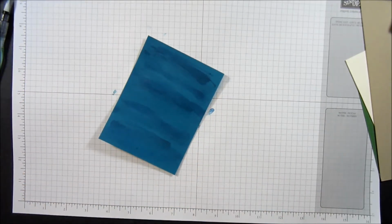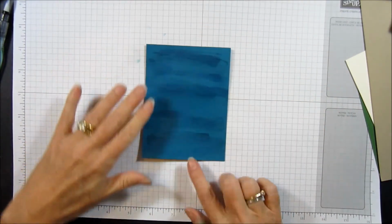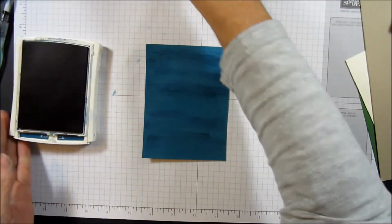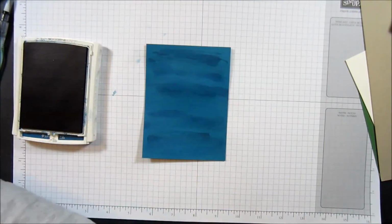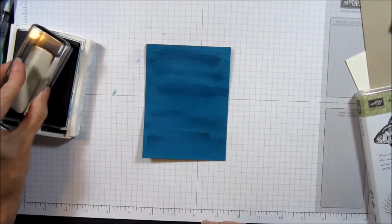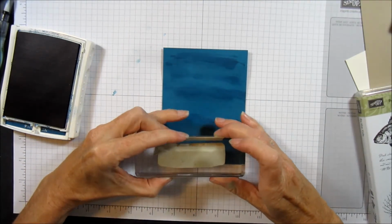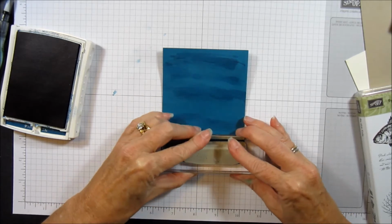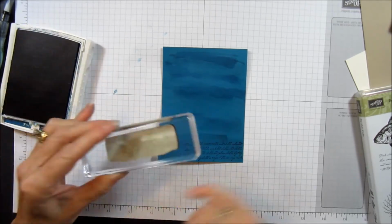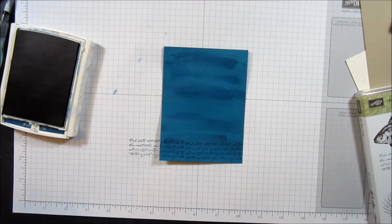Okay. And then you need to decide which end you want to be your bottom. And so I'm going to have this be my bottom, and I'm taking my Dapper Denim ink and the words from this script here from the By the Tide. And I'm going to stamp right along the bottom here. And I'm going to start over on the right-hand side, because over here on the left we'll be putting our seaweed, so it doesn't matter if it doesn't match up perfectly, because we can hide that. But not bad.